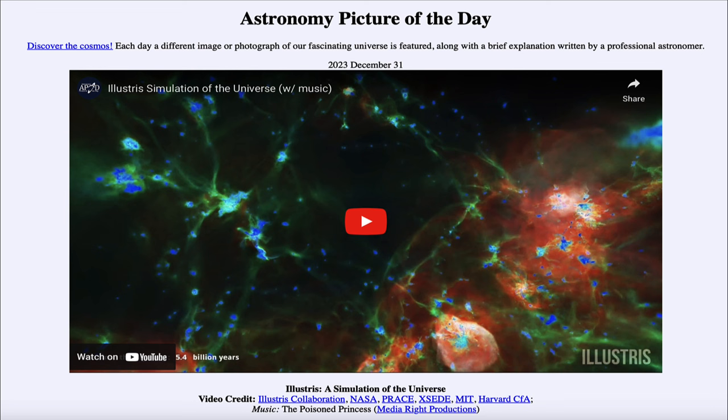Now, is this simulation perfect? Definitely not. There are still things and any simulation requires simplifications of how things work. So in this case, this simulation produces far more old stars than we actually see in our universe.